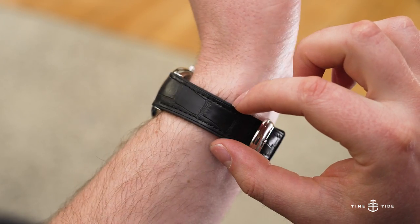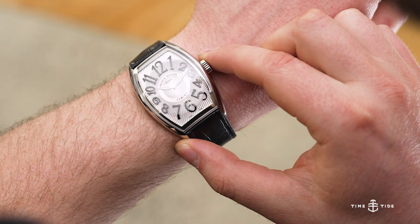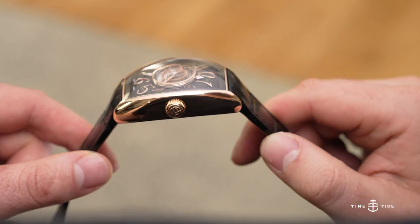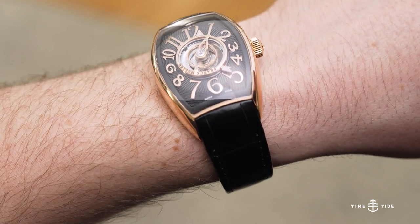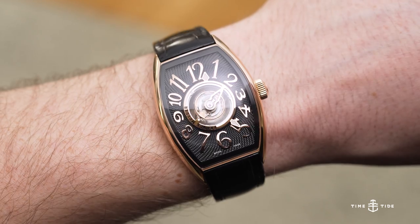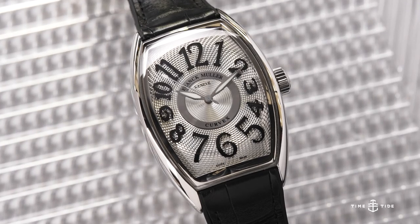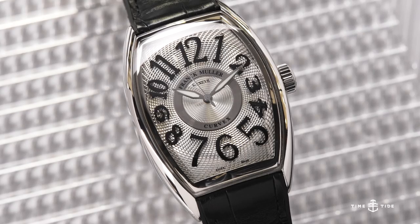In the 30 years this brand's been going, for about the last eight I've been trying to get under the hood to understand how this brand works. And the one thing that is very clear to me about what is attractive about this brand — if I'm to choose one thing — is this beautifully, ergonomically, pebble-smooth-sided case called the Curvex case. And believe it or not, this Curvex case has not evolved at all since 1992 until September of this year, when the Grand Central Tourbillon came out. What's different about the new Curvex case? For starters, the name — it is now called the Curvex CX case.